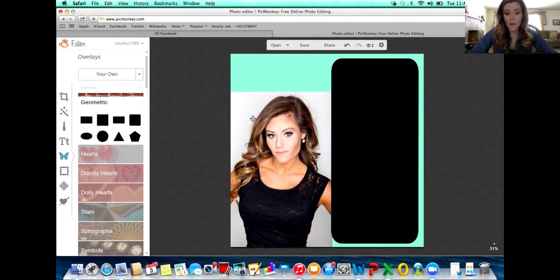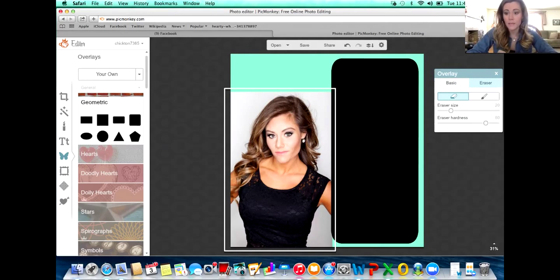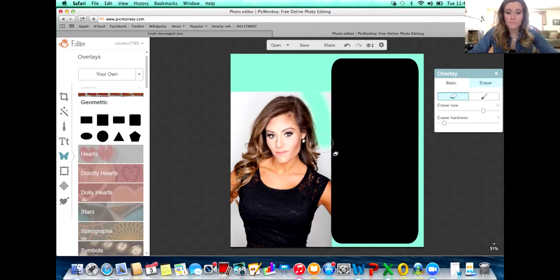Okay, so I'm going to click on this picture again, and what I'm going to do is do the eraser effect so that I can get rid of this white, and it kind of just blends. So you're going to make sure your picture is highlighted, click eraser. I like to bring the harshness down, that way it's not a super harsh line. If you do erase something, it's more of a blended, softer effect. And I'm going to make the eraser a little bigger just because it saves time.